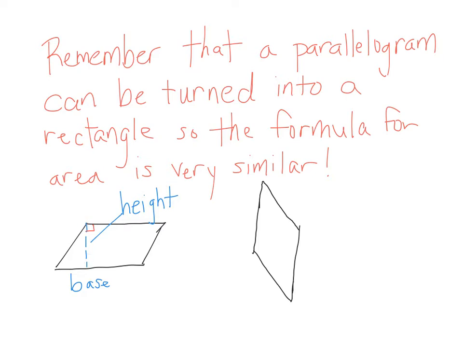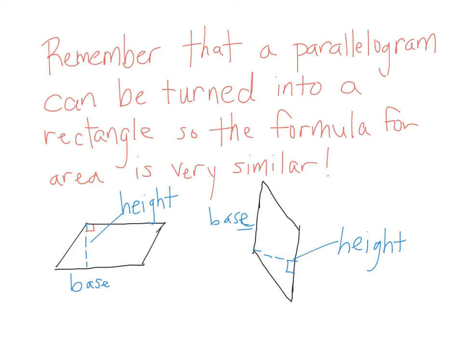So this would be considered your height, and it's going to be fine on a shape like this, but remember when it's turned sideways or something like this, it's going to be a little bit harder to picture a height. So again, you might want to consider just drawing it in first. Pick a corner and then make sure that it can go directly across to the other corner and make that 90-degree angle, and so that one would be considered your height, and that would mean one of the bases would be either of the sides that height was connected to. So then this would be your base in this case because it's the one that the height is coming from.